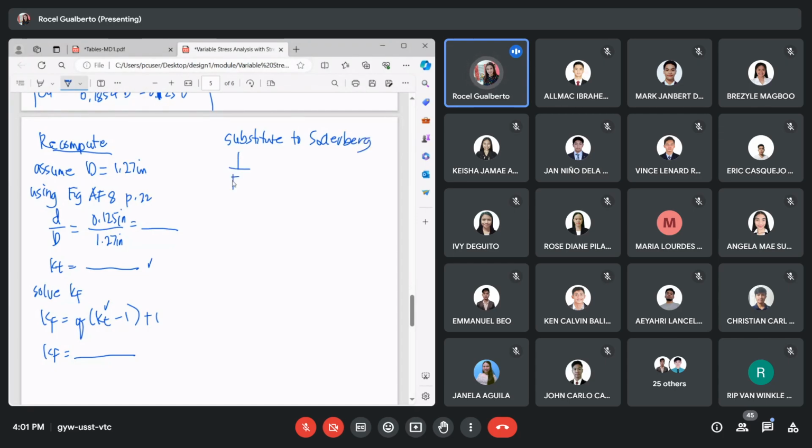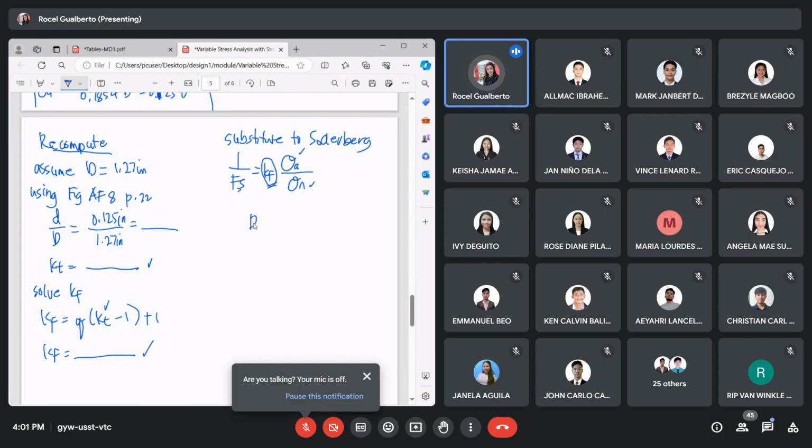1 over Fs equal to yung kanina. Na-eliminate na po natin yung sigma m, magiging sigma a over Kf sigma a over sigma n. In-eliminate ko lang dito yung sigma m kasi yun po ay 0. So, the same value pa rin yung sigma a, yung sigma n, Fs. Ang tanging mabago lang ay yung Kf. Ito na po yung gagamitin natin.